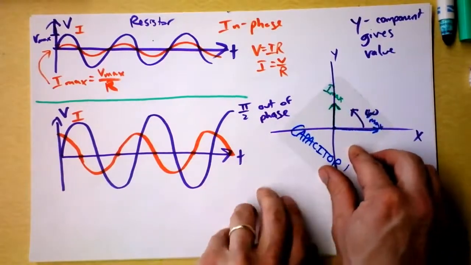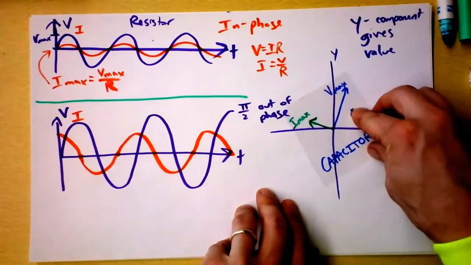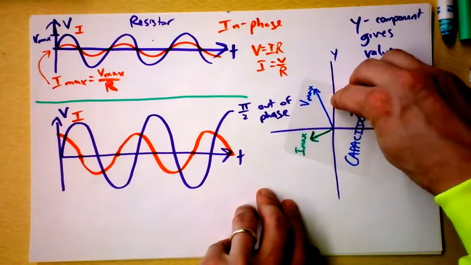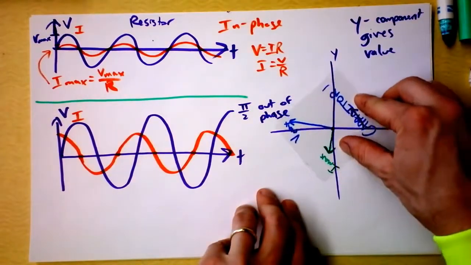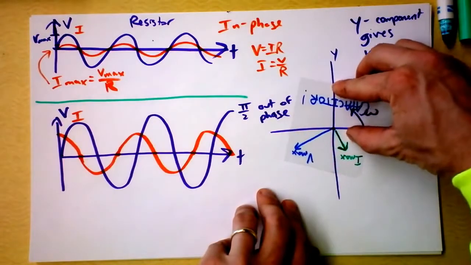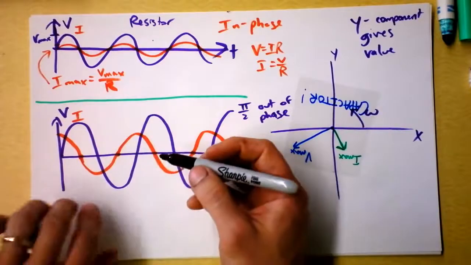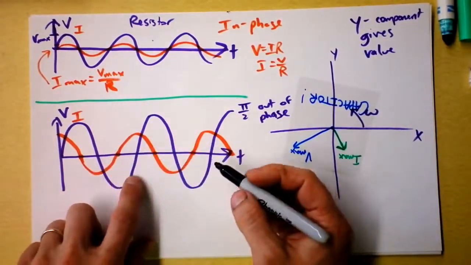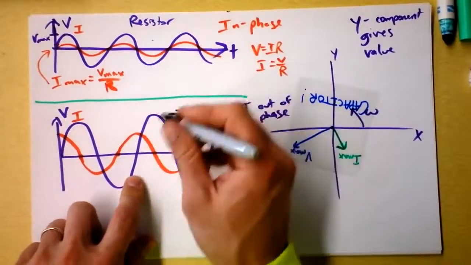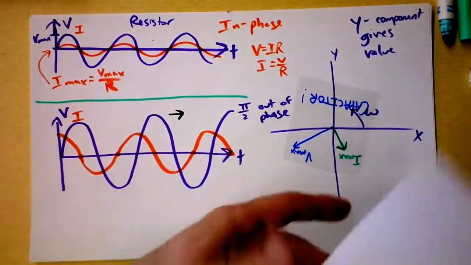Which one is leading? Would you say that the current is leading the voltage, or that the voltage is leading the current? Now, take that answer and see what you think if you look at this. Which one of these does it look like is leading? Does it look like the voltage is leading here, or the current is leading? I guess if it's a race in that direction, then it looks like the voltage is leading, but it's not. What we're doing is we're scrolling across this.